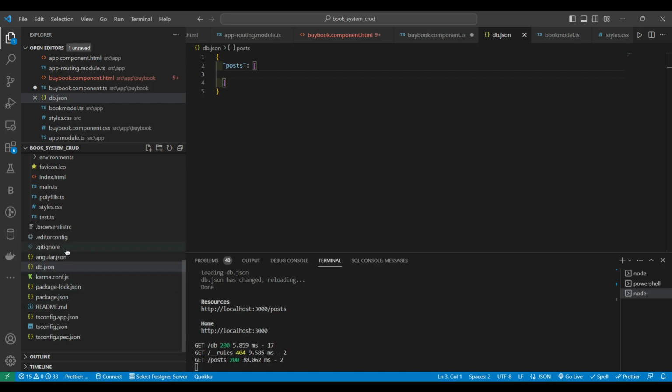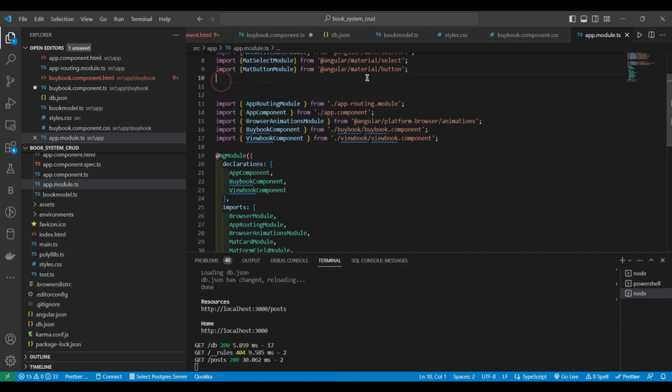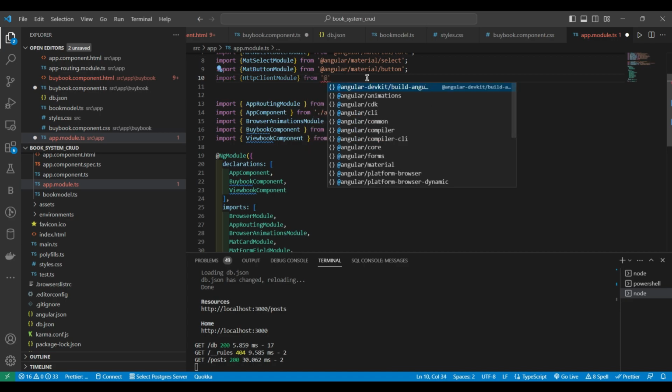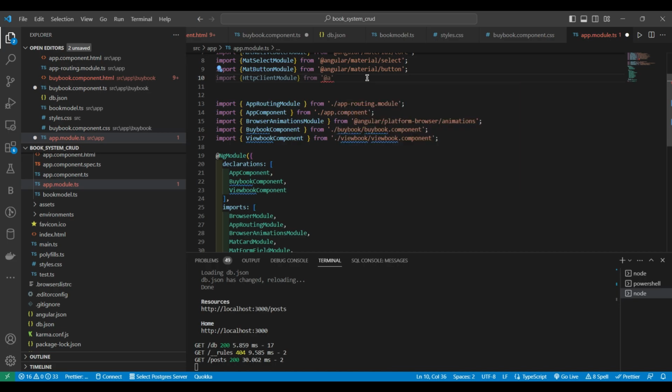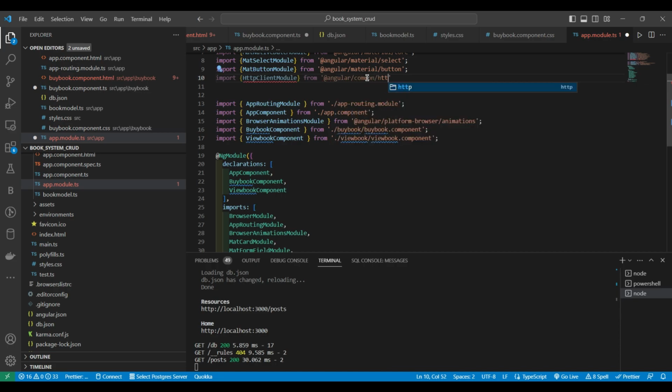In app.module.ts, import HTTP client module from @angular/common/http. Fine.